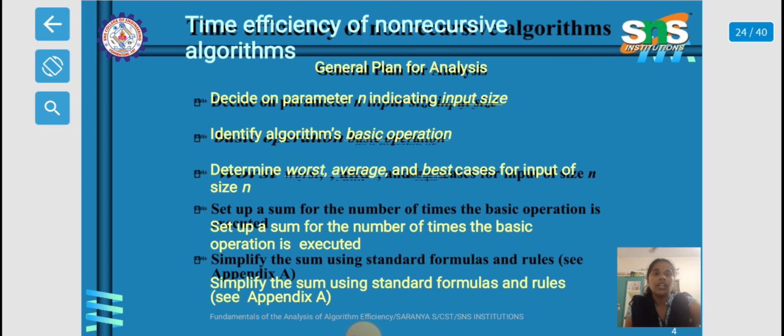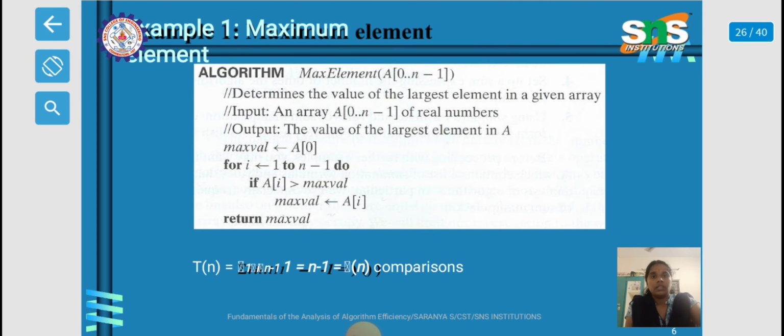The input is an array A[0..n-1] of real numbers. The output is the largest element of A. The maximum value is set to A[0].